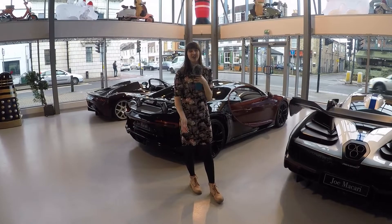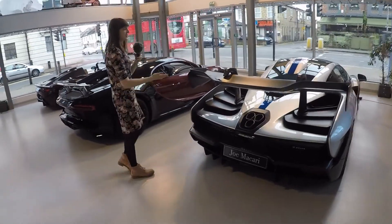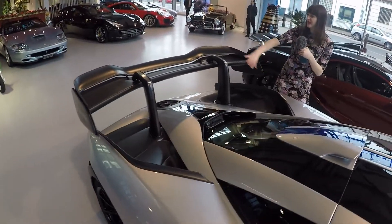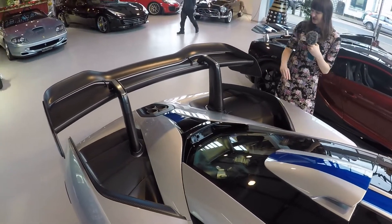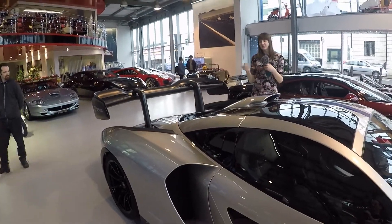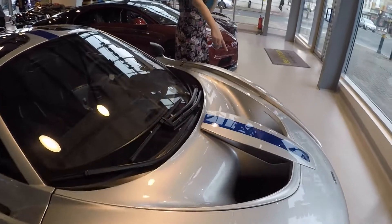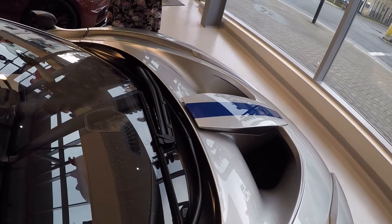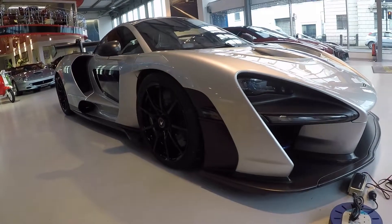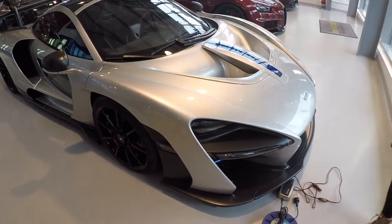Another totally amazing car that just breaks all records — absolutely crazy vehicle — is the McLaren Senna. They've got one in the showroom. We can't sit in this one, I'm afraid. But just look at this: the gills and the aggressive carbon aero all over it. It's such an amazing package, and it's incredibly smooth to the touch as well. It's a very strange kind of feeling — it doesn't feel like carbon fibre I've touched before. The aerosculpting on this car is incredibly aggressive. My favourite thing is the nostrils where the radiator just comes out into thin air and then sends air over the entire body of the car. It's a new level — very pretty. It looks like it wants to hurt you, which is a bit disconcerting, but I'd say that's probably a positive style choice rather than a negative one.